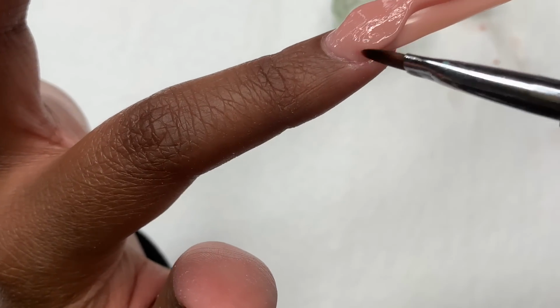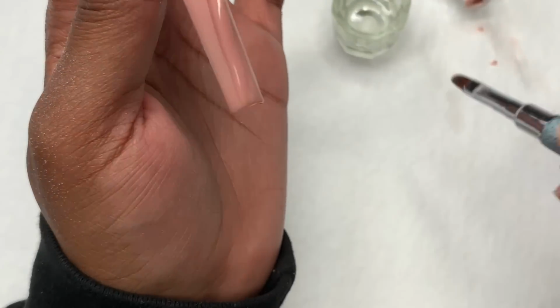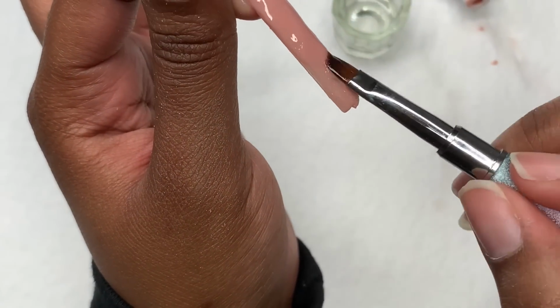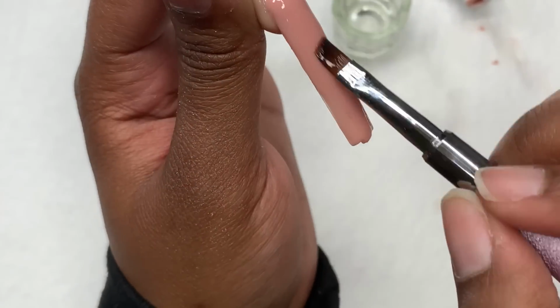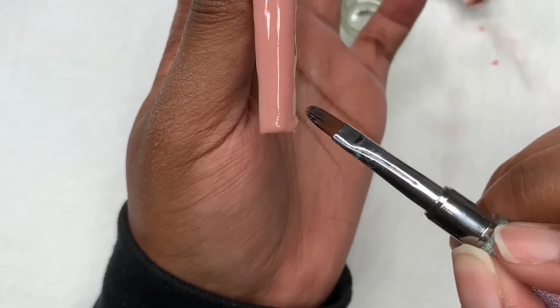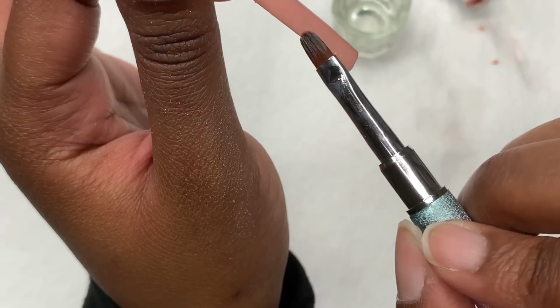But yeah, I'm just doing some simple polygel application. I'm using some 91% isopropyl alcohol as my slip solution. I also wanted to point out that I am doing the 2-beat method that I see Nails by Vic use, and it worked out a lot better than what I usually do. Usually I would just go in with one beat down the line and do 2 beats, but it works a little bit better if I'm being honest. It's just easier to control the apex area.